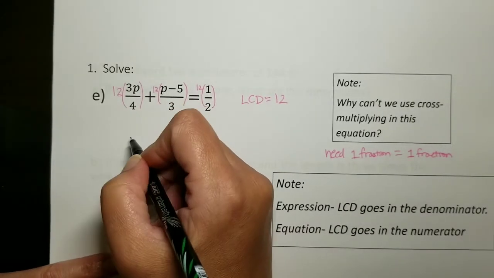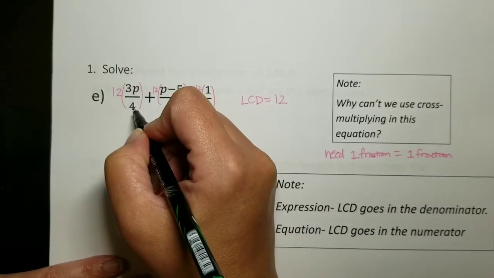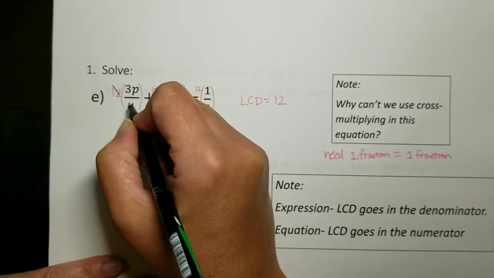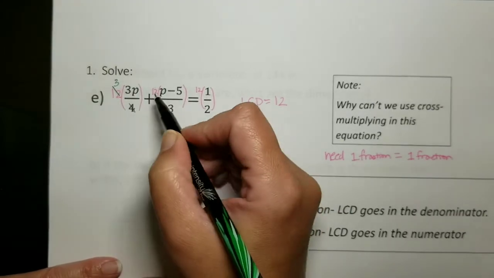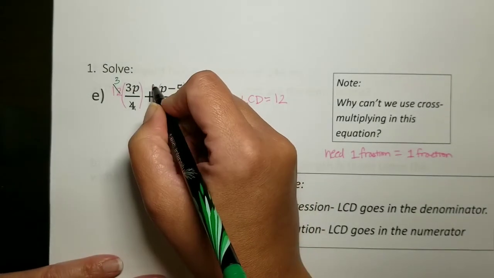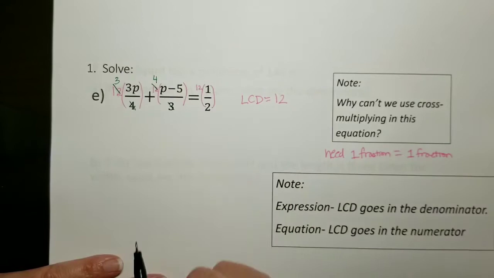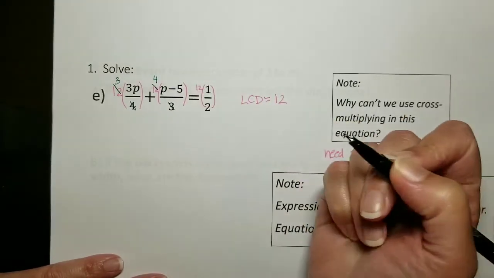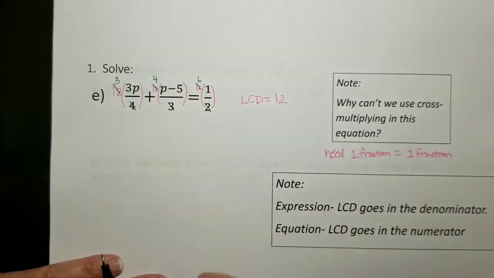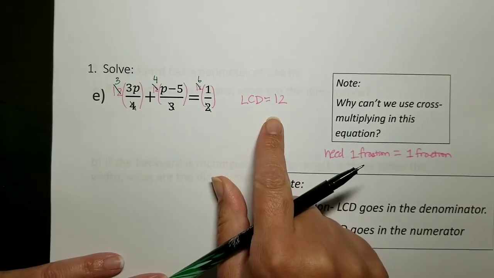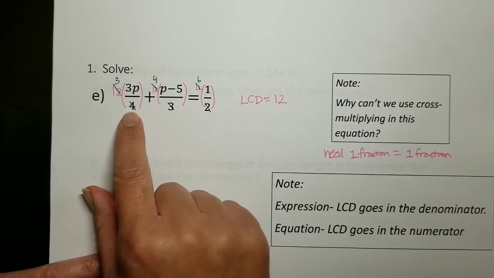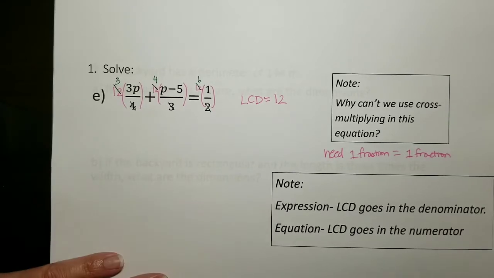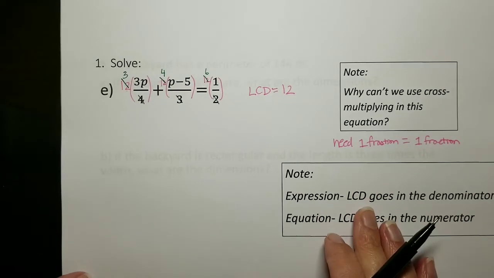So now I'm going to look at the reducing. 12 over 4, I have a times 12 and divided by 4, so that reduces to a 3. Here I have times 12 and divide by 3, so 12 and 3 reduce and there's a 4. And 12 and 2 reduce to a 6. Notice that we have to pick the common denominator because then they will all reduce. If you picked, say, times 15, you couldn't reduce that with the 4. You need to pick that common denominator so that you have a number that works.